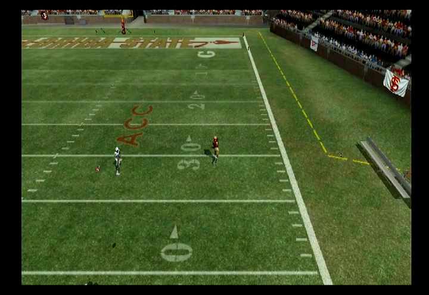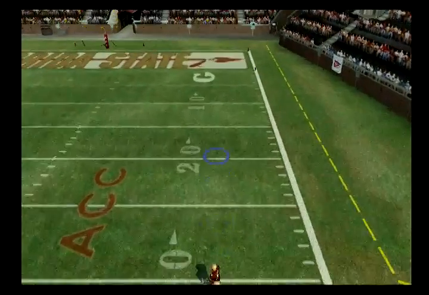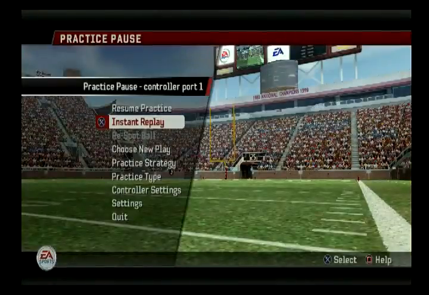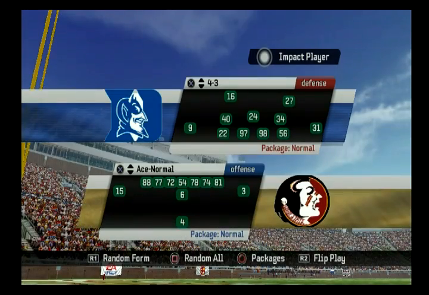I threw a bullet pass. I should have just lobbed it to him. If I'd have lobbed it to him, he would have caught it and just ran right into the end zone. If you ever see that strong safety come up against zone, dump it to your circle, lob it to him, let him get 6 points.